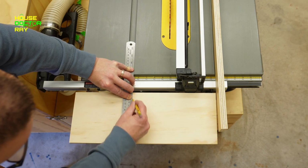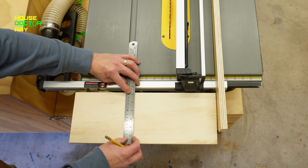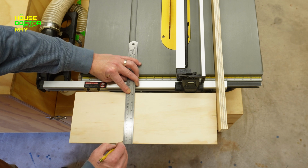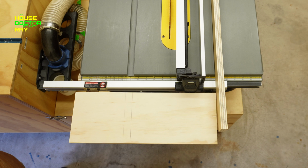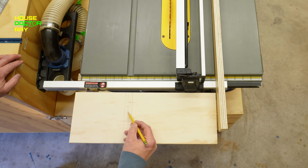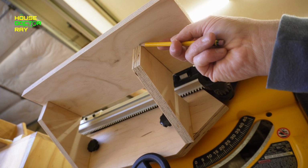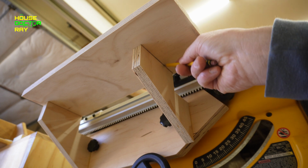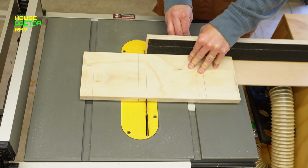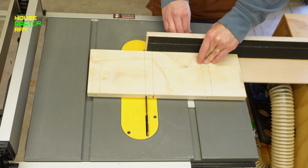And I'm just using a straight edge to mark where I need to route out a dado for the miter gauge, so that the miter gauge will sit flush with the top. To cut the dado, I just decided to use the table saw since I was there. But you could just as easily use a router or a hand plane to make a dado in the infeed table.